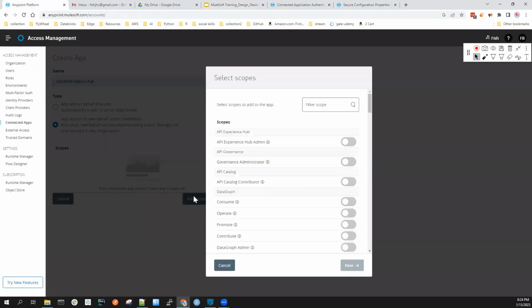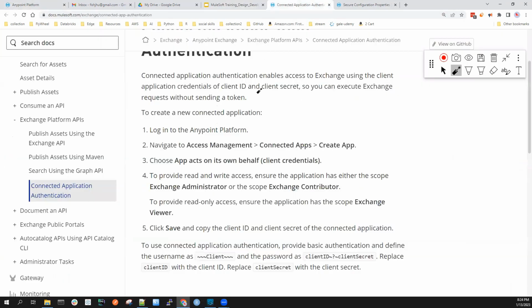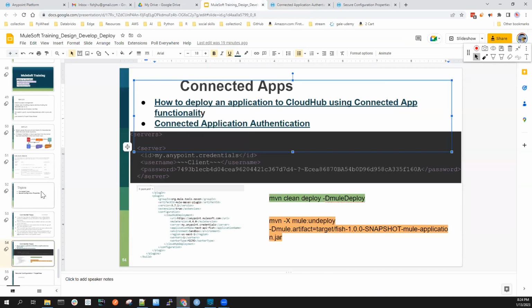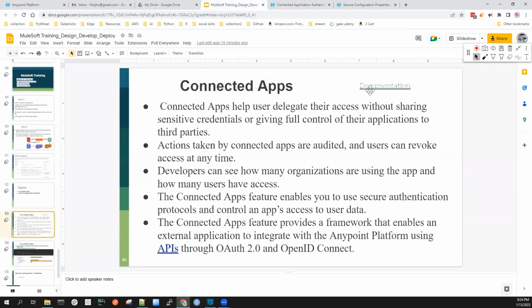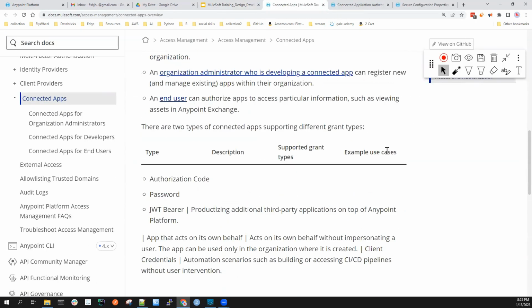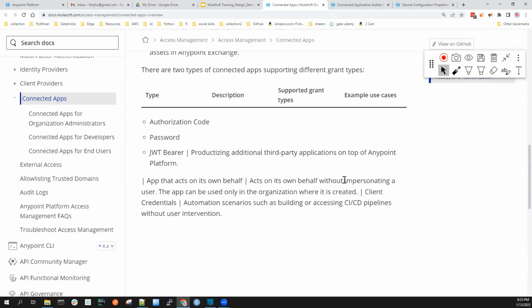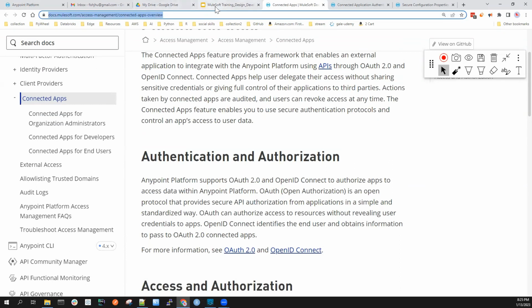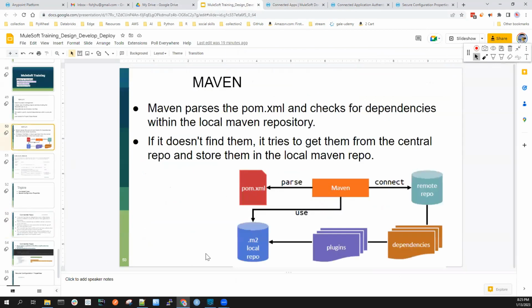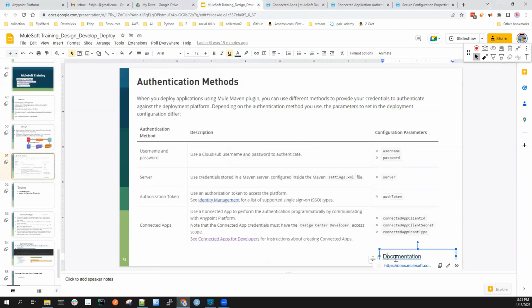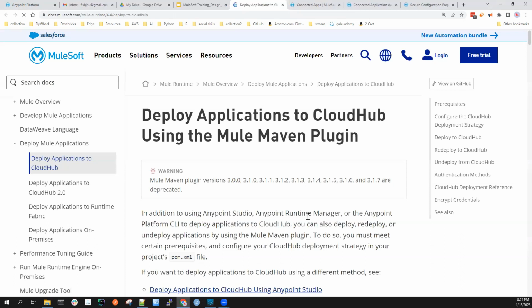But here, add scope. There are a couple of scopes that we need that are a must. Under connected application, let me go to the documentation here. I want to show you. Okay, connected application. This documentation is what I need.